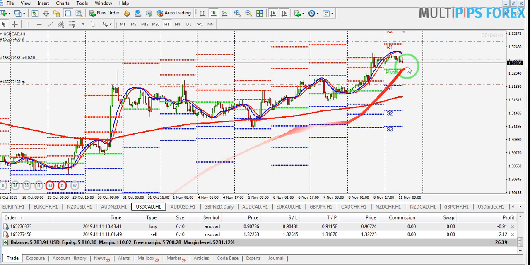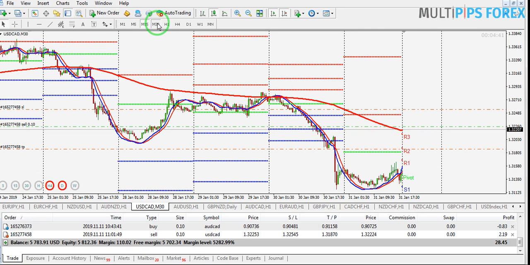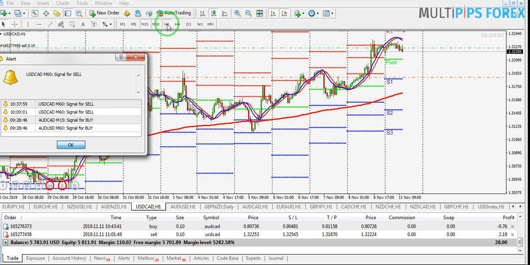USD CAD, we just got a sell, I got this alarm to sell from the Oracle. If you change time frame, I don't stay with 15 minutes and 30 minutes. I prefer to trade from 1 hour or even 4 hours. You can see it is telling me on 1 hour to sell USD CAD. Right, it gave me that at 10 o'clock, a second past 10 exactly, and I entered that trade. It's still repeating that at 10:37, confirming it.